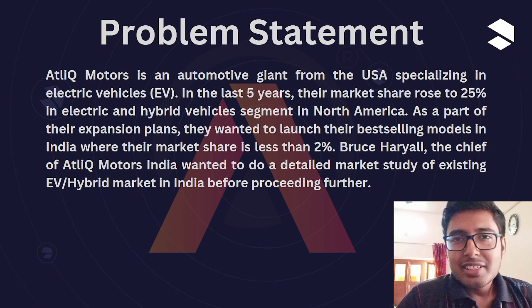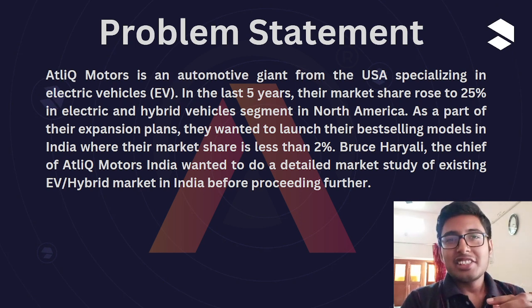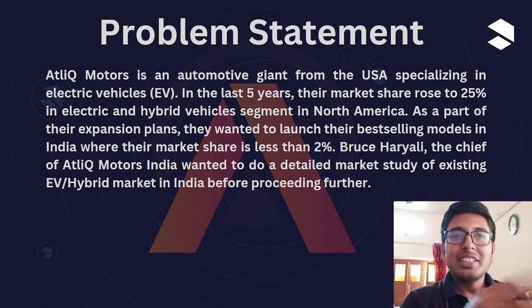Atlic Motors is an automotive giant from the US specializing in EVs. Recently their market share has risen to over 25% in North America, and now they are looking to expand in India where their market share is less than 2%. For this purpose, they require a detailed study over the EV landscape in India before proceeding further.